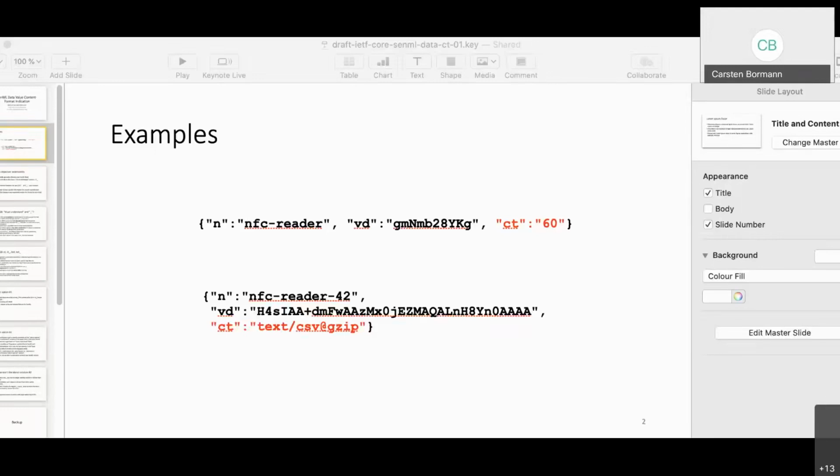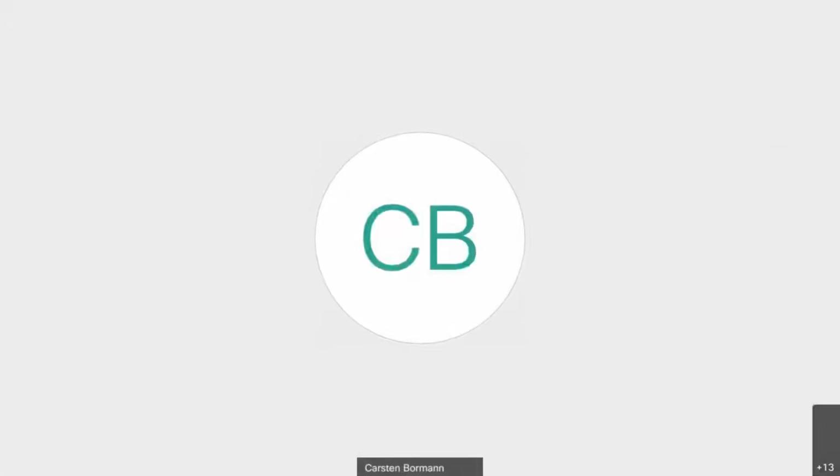Okay, I have to stop sharing. And I have to share again. So this is an interesting item on the agenda, because it's not really talking about a specific document, but something that probably touches a number of documents. Yes, I'm still working on getting Chrome to actually share this window. This is a 20-second process.